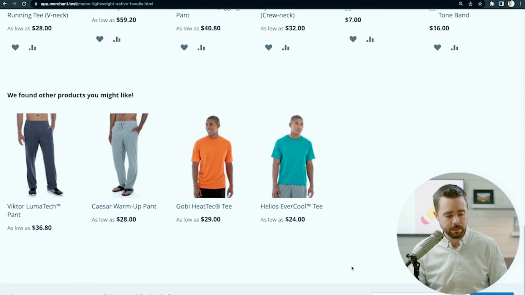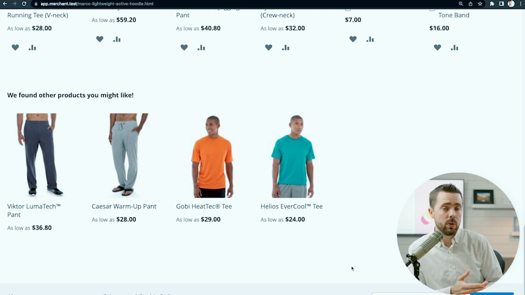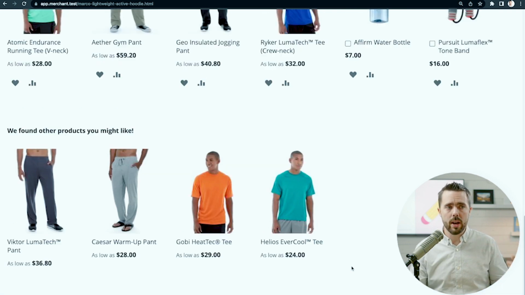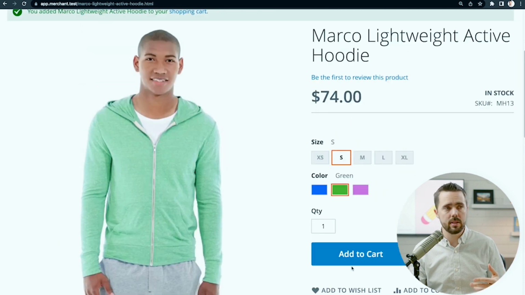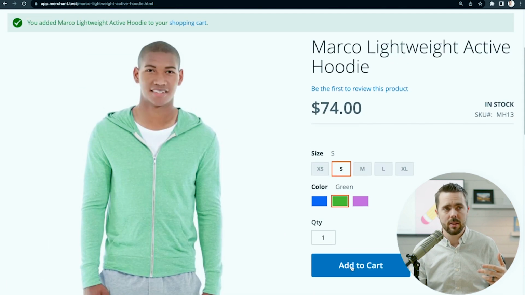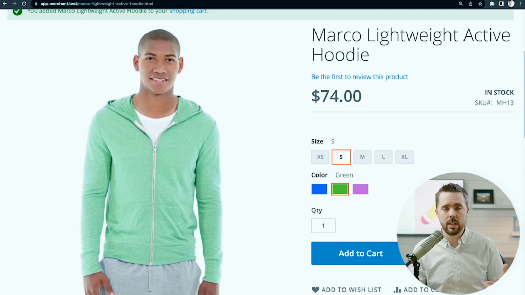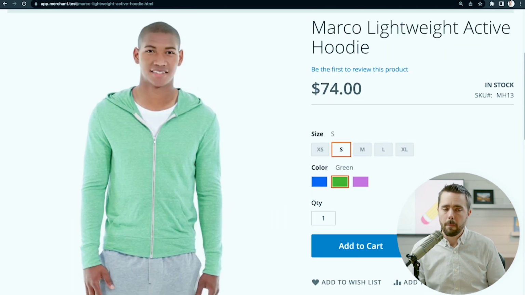Now, the background I'd like to give here is related products or these other lists of products are incredibly valuable. Why? Well, like I talked about previously, Google sends a lot of people to category pages, which is a list of products. But there's a lot of times that the searcher is sent to a product page. Now, what if I land on this page here and I see that it's not what I wanted? Like I don't see my color here, or I wanted it to be a little heavier weight or something. Well, my initial thought would be just I'm clicking back.